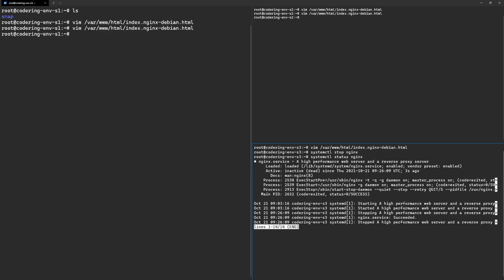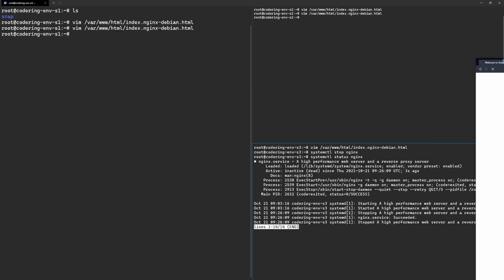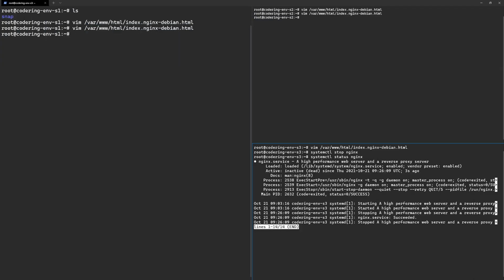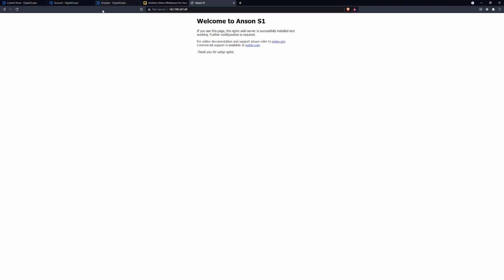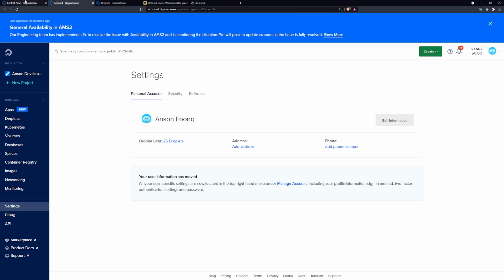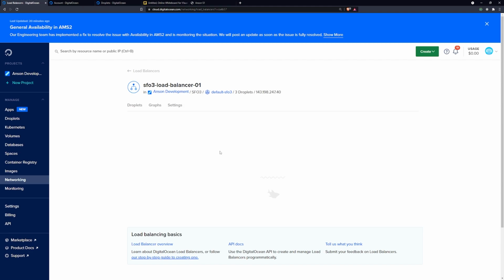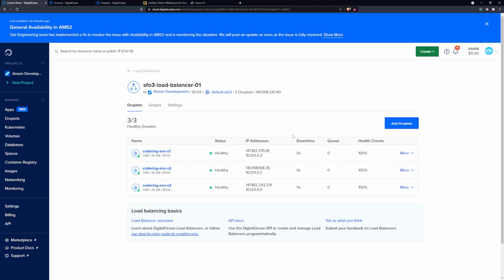We stopped the one at S3. So if I refresh the page, you're going to see that it's not going to load. Let's say, for example, this server goes down. Now, if I go to the load balancer, it should tell me in a couple seconds that one of our servers is down because it cannot make a connection to that.